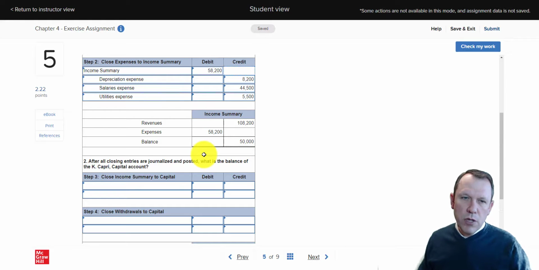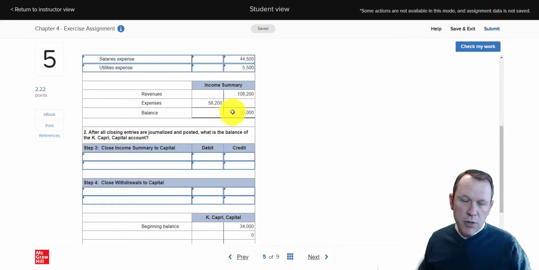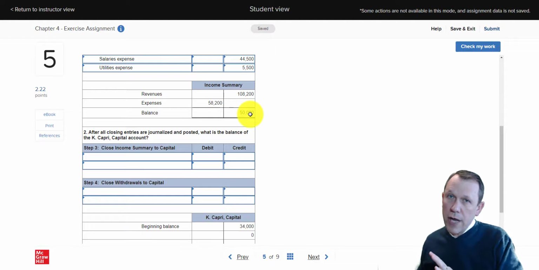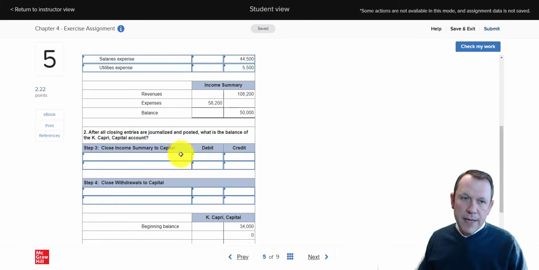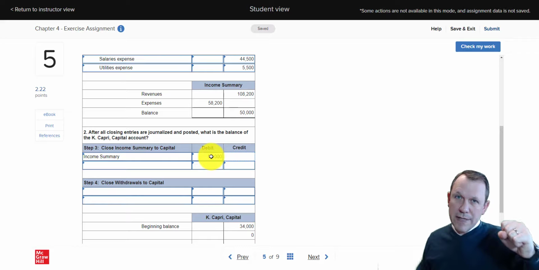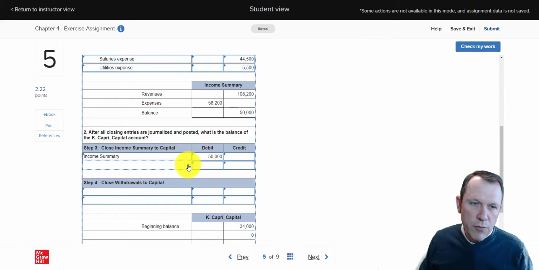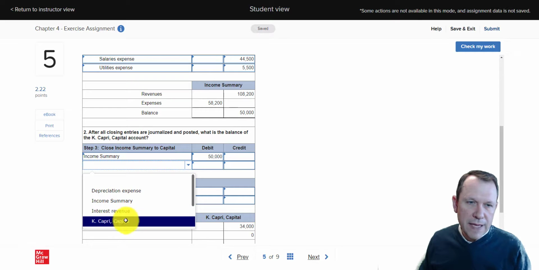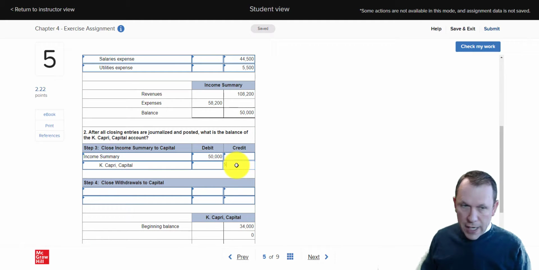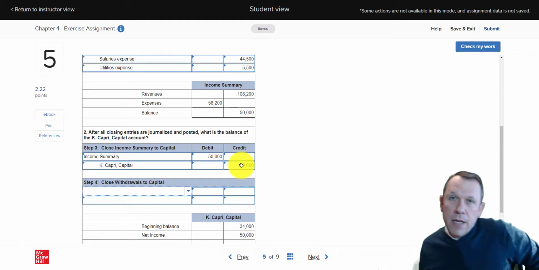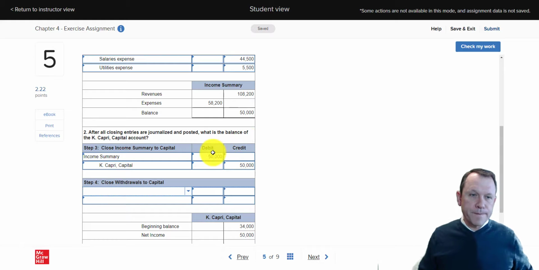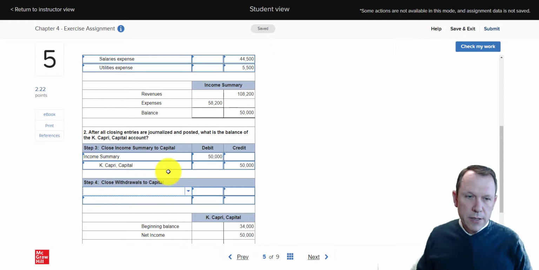And now step number 3, we're going to close that balance in our income summary. Again, to close a credit, we have to debit it, right? So we're going to debit that income summary balance of 50,000. Okay, so that zeroes that out, and we're really moving it on. The final resting place for this net income, really revenues minus expenses, right, is going to be in the capital account for a credit, which increases capital, right? Net income, positive net income, is going to increase our capital account. So that's number 3.